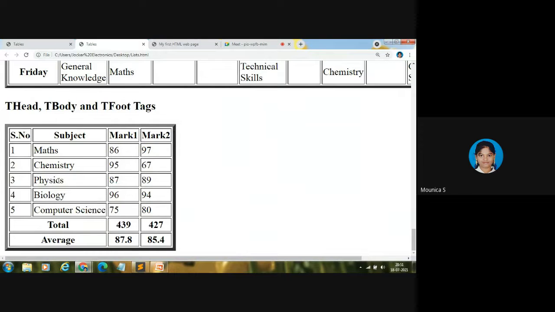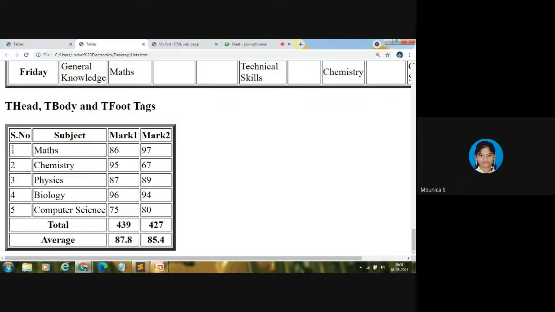In the previous video, I explained. For each row, we call each column a cell. Simply you can remember, each and every box we call a cell.